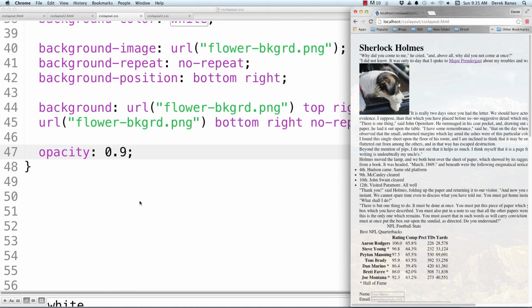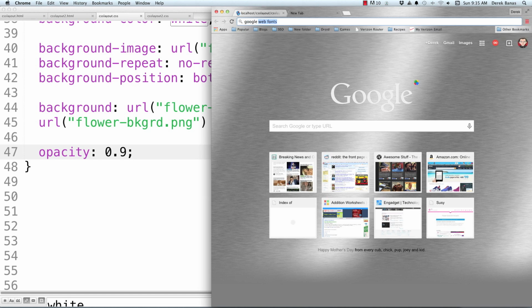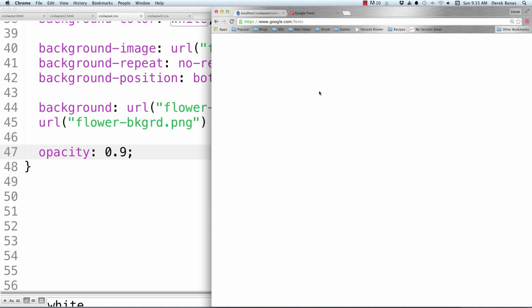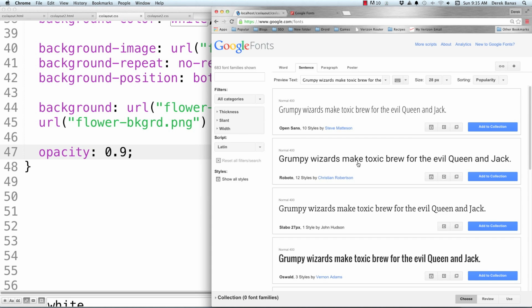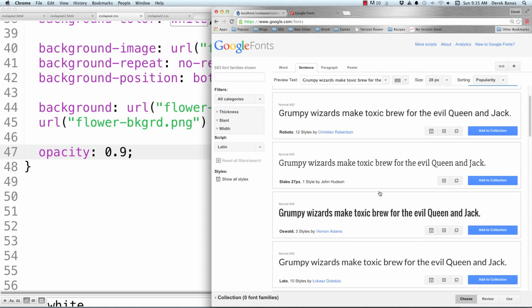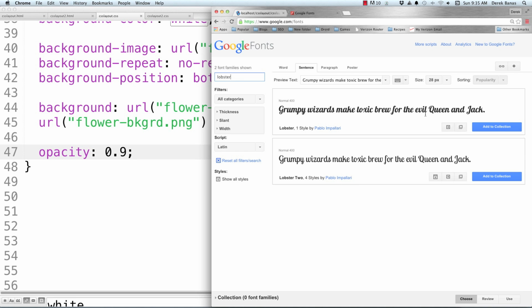And another thing that's kind of interesting is, let's say we want to use custom fonts. Now there's multiple different ones I like to use, but let's say we want to use Google Fonts in this situation. You can just type in Google Web Fonts, and Google has a ton of different fonts that are all free. Another option is Font Squirrel, but you have to pay for those fonts. So I'm kind of cheap, so I just like to use whatever I want to use. And let's specifically, one of the very popular ones is called Lobster. So let's just type in Lobster, and there's Lobster right there.